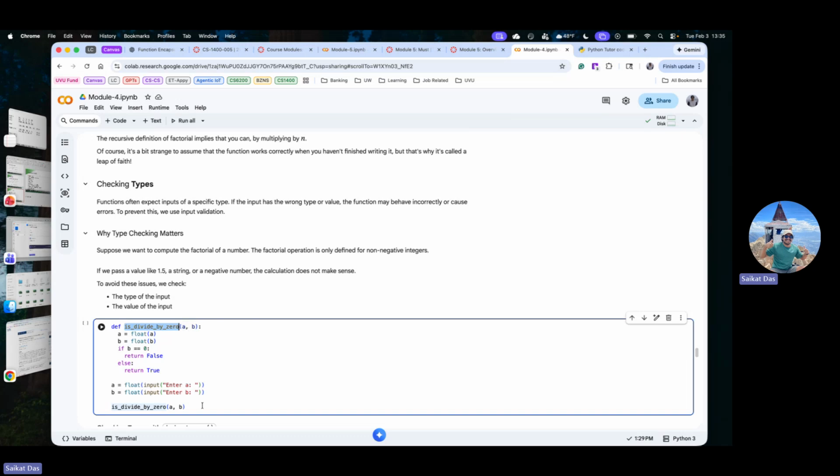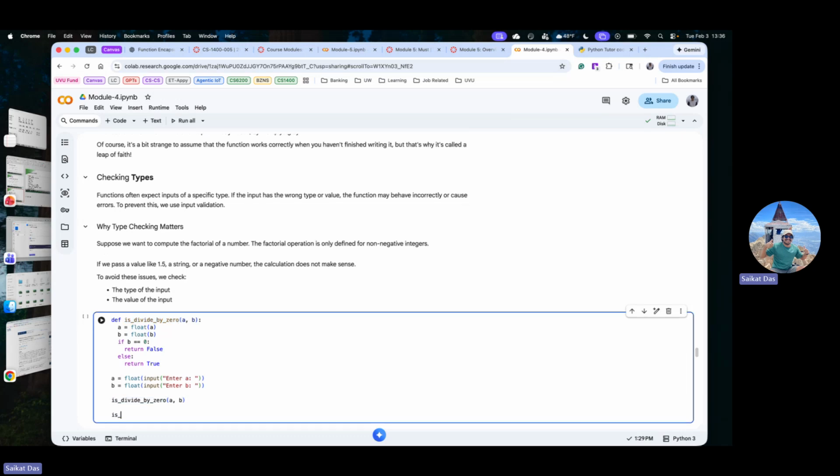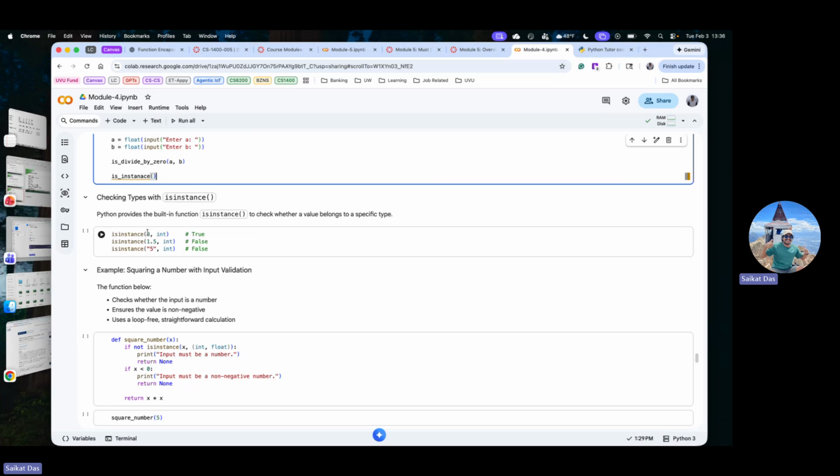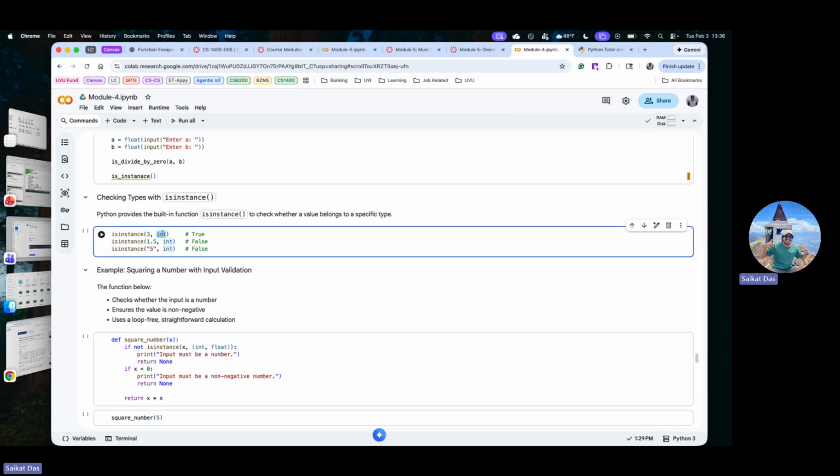That's why there is a function called isinstance. Using that function, you can check with some values, like you are sending some type and see whether they're expecting this type of value, this type of variables or parameters. So for an example, I'm just sending this 3 to the int function. Now you can see isinstance, sorry, there is no underscore. isinstance is a function to check, which will always return true or false. First parameter is the variable. Second parameter is the function name.